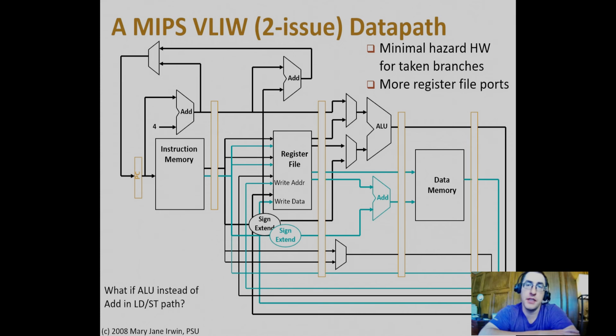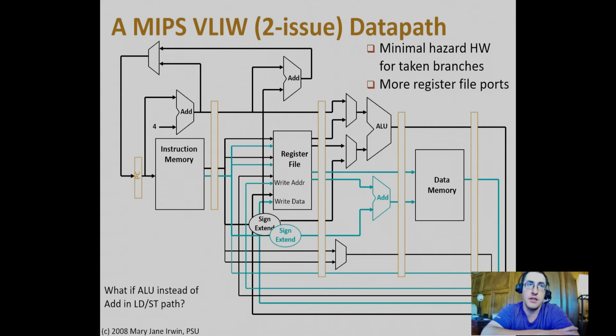Let's look at the execute stage of the M1 path. What we've done is we've added an adder in order to calculate the effective address. Because the ALU is being used for an ALU operation, we can't use the ALU to calculate the effective address of the memory operation. And that's relatively straightforward to do. We duplicate some hardware in order to accomplish having these parallel pipelines. So the M1 stage is calculating the effective address. The M2 stage is doing the data memory access as usual.